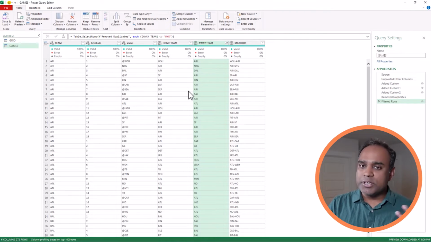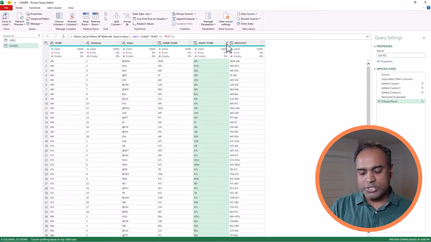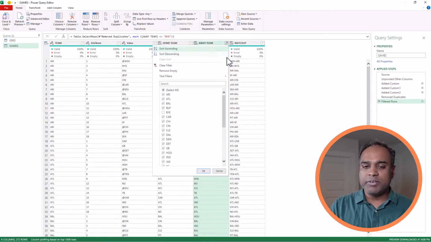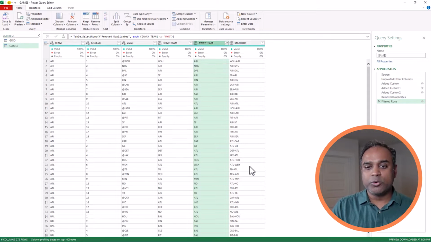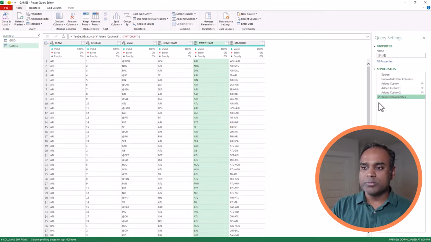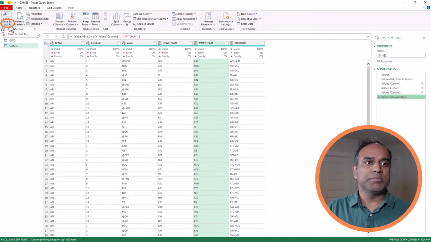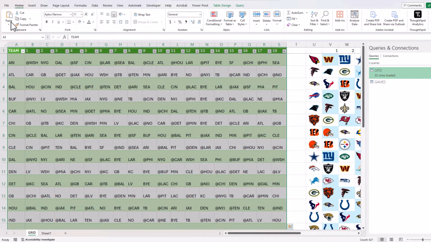But for some purposes, which we will see later in this video, having the bye records is helpful. So I don't want to remove the byes, I'm just trying to illustrate that if you remove the byes, you will get exactly the number of the NFL regular season. So I'm going to remove the filter. We don't want to do it. So now we have the table of games, and I can go and say close and load.